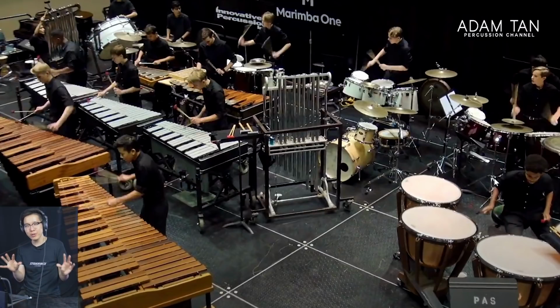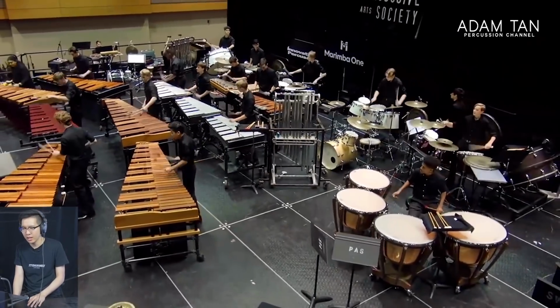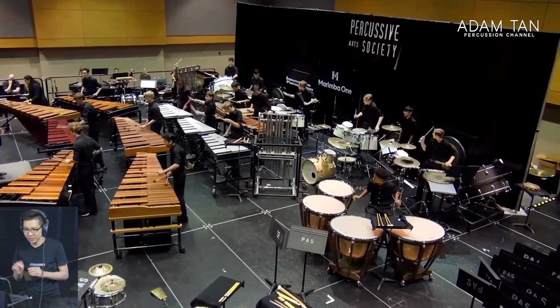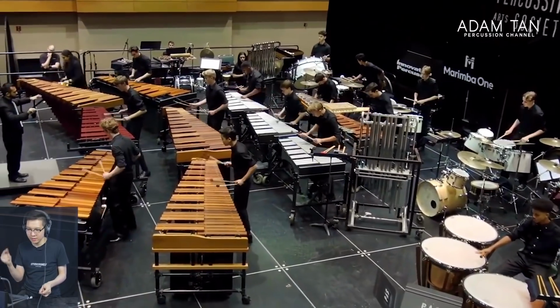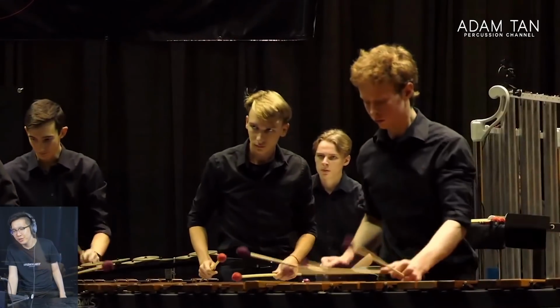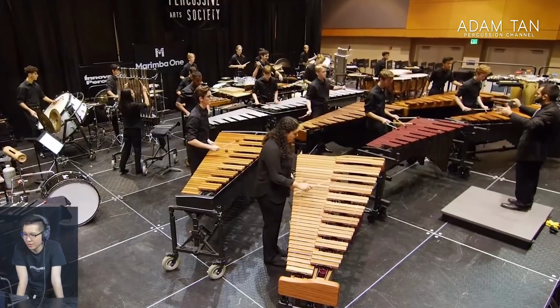So far, nobody has broken a sweat. If I was playing in it, I'd be very tempted to rush those 16th runs, but they are having no such problems. So yes, let's watch that again, because that was insane. Oh, that's crazy. How do you even get out of that cross rhythm molasses to get such a clean 16th finish? Amazing.